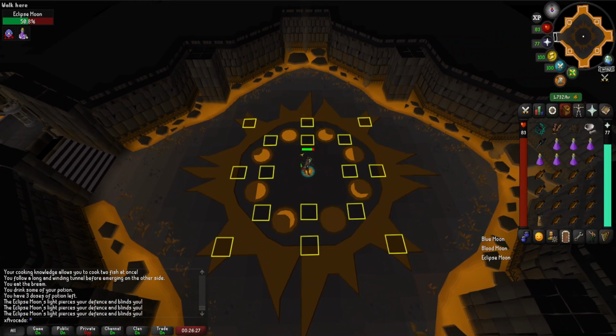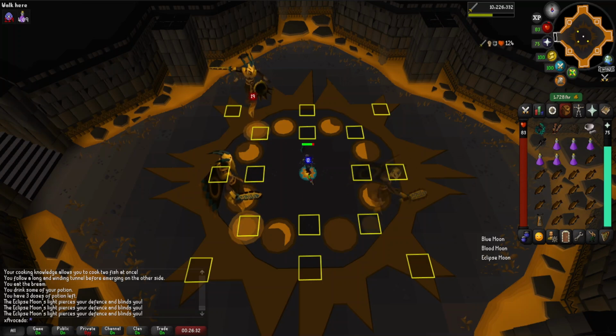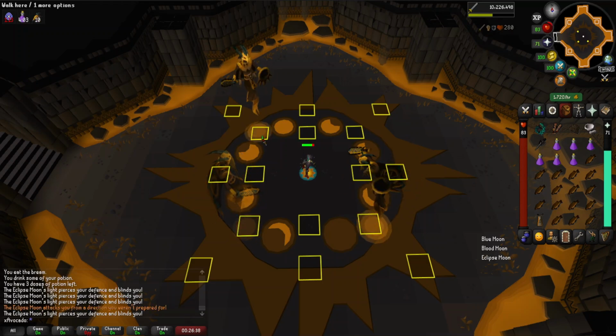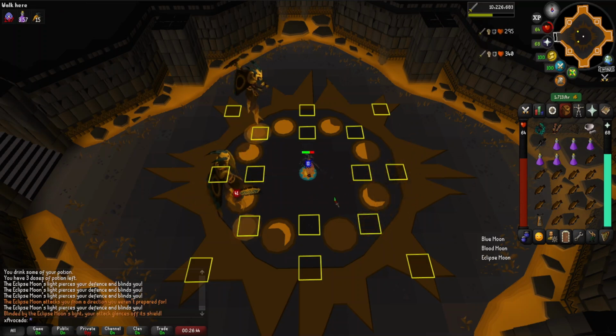This is his second phase. He will reappear at one of these locations that I've marked. And when he does, you have to click on the spot that he appears at and you will do your damage. If you don't do damage, you will get hit by him, so you have to be quick.